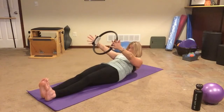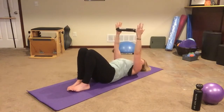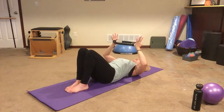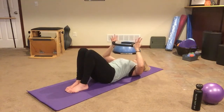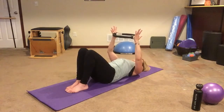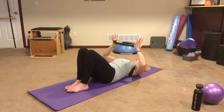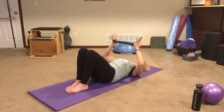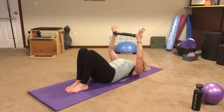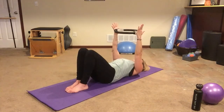Let's stay down here. Go ahead and bend our legs, plant our feet, have our arms over our chest. Then I want you to bend your arms, bring the circle halfway down to your chest, and we're gonna do a set of presses — squeeze two, three, four, five. Then bring it up one inch and squeeze two, three, four, five. Bring it up one inch — squeeze two, three, four, five. Let's go to straight arms: one, two, three, four, five. Drop it down halfway and pulses for five — one, two, three, four, five. Bring it up one inch — one, two, three, four, five. Bring it up one inch — one, two, three, four, five. And one last inch to straight arms — one, two, three, four, five.